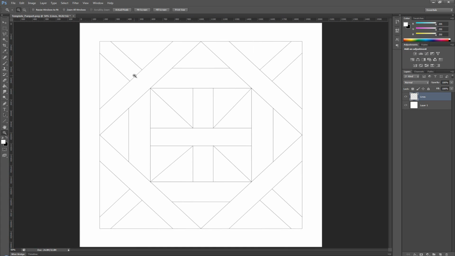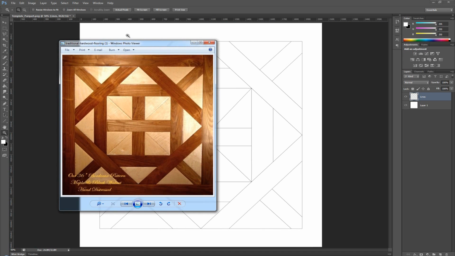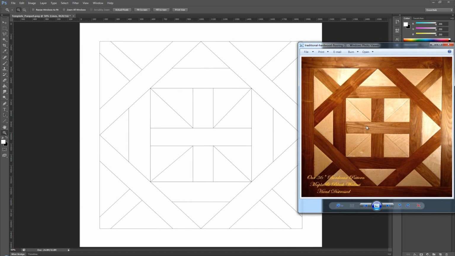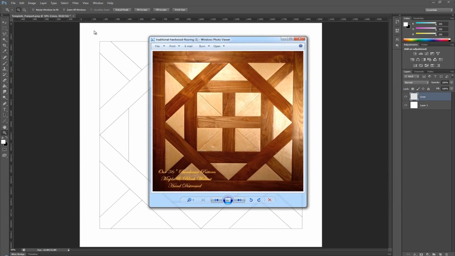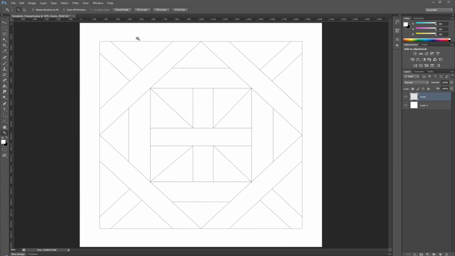Alright, so here's the important thing. It's always a good thing when you're working on something like this to have an open reference image like this, so you can see if everything is fine. So like I said in the first video, I left these cuts, this one, this one, this one on the bottom, and this one, out deliberately so I can show you how you can add them if you missed them. So there we go.